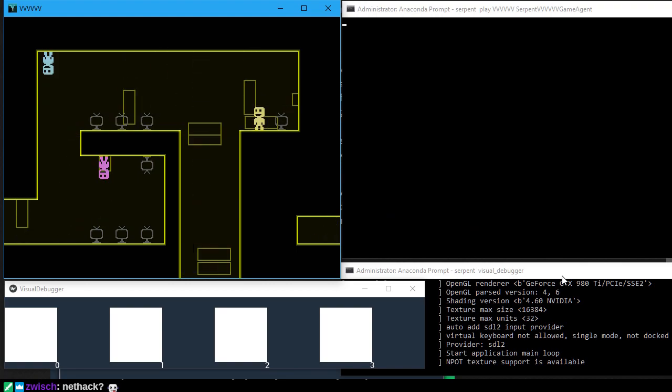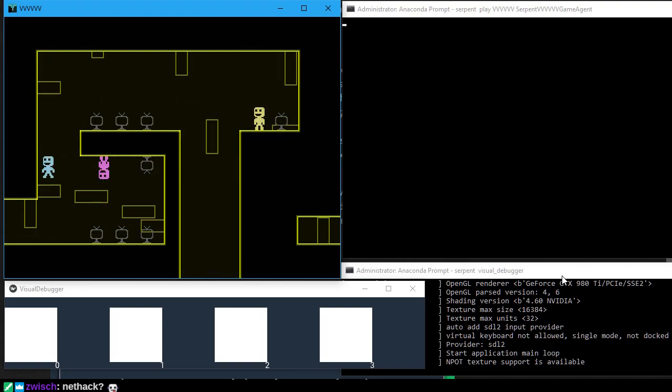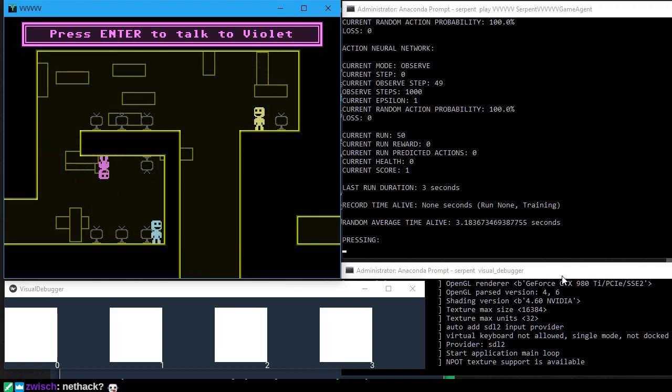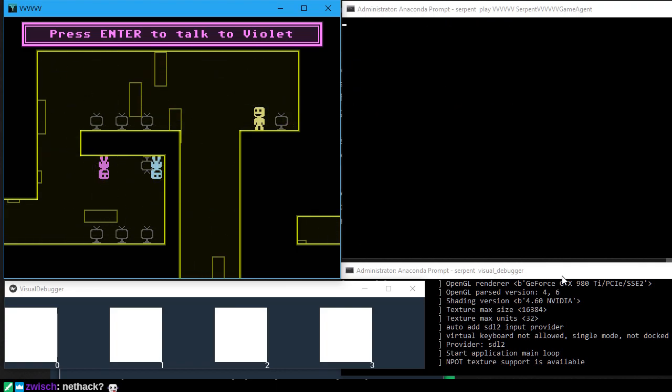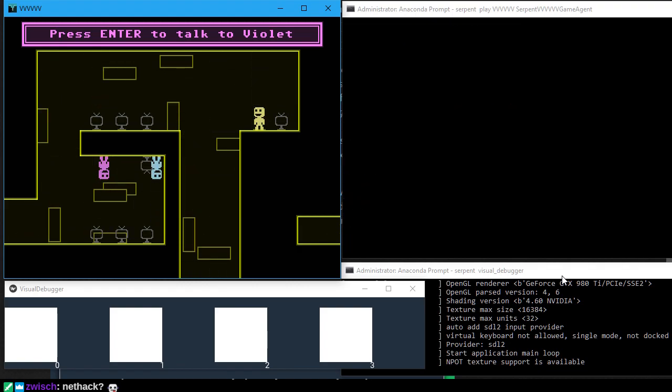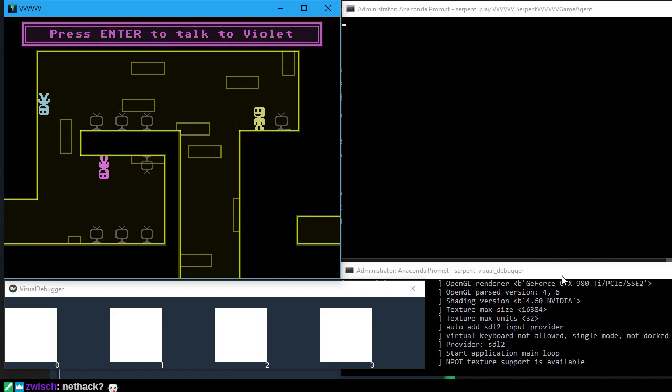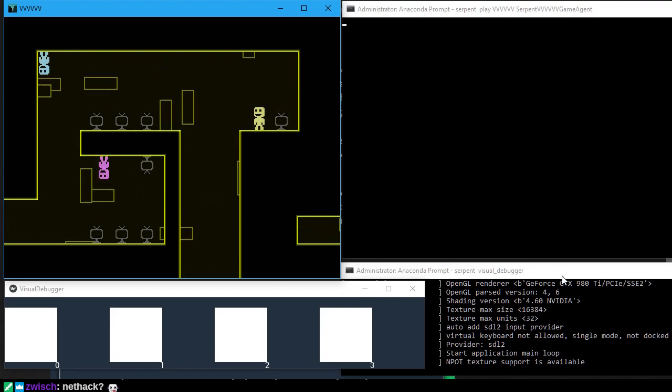NetHack. There you go! NetHack would be very doable. Chances are it would fail at the game. It would fail terribly at first, and it would learn from such failure, hopefully.